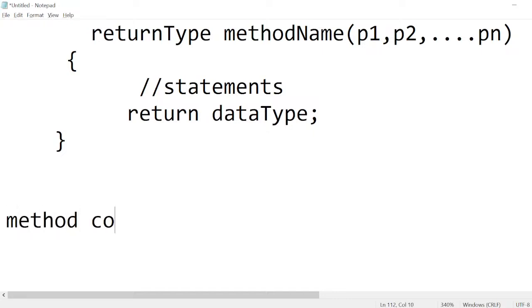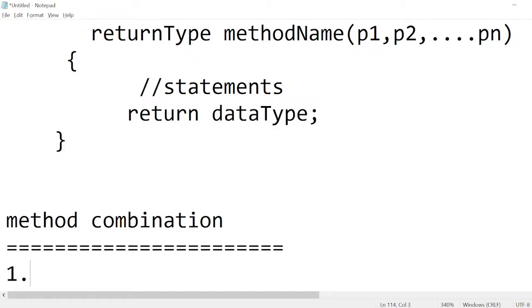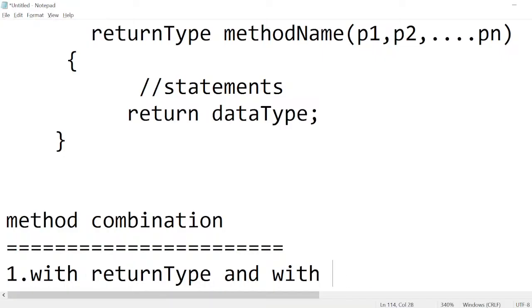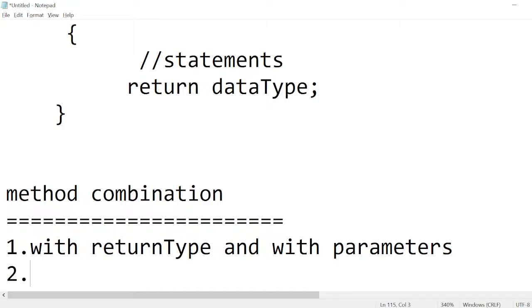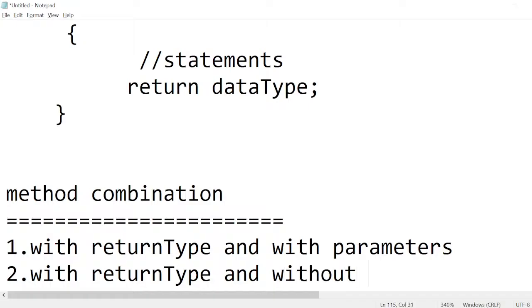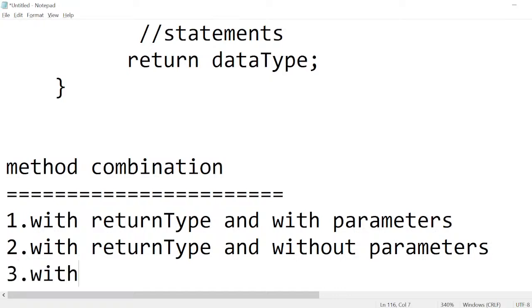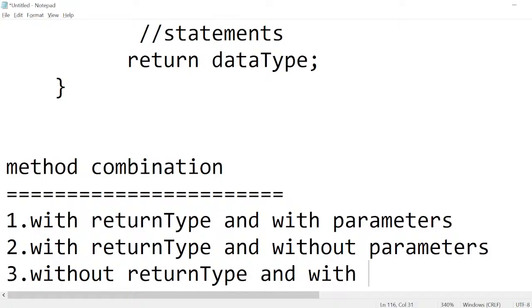Once you are familiar with this one, in the methods we have to be familiar with method combinations, guys. Next heading is method combinations. In Java there are four combinations we have: with the return type and with the parameters, and next we have with the return type and without parameters, and the third one is without return type and with parameters.